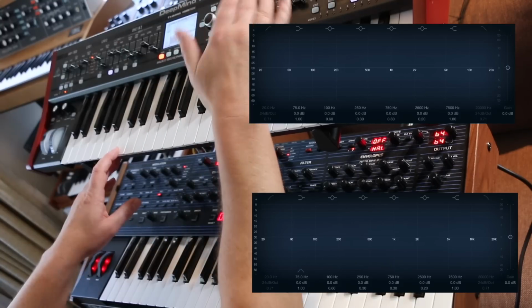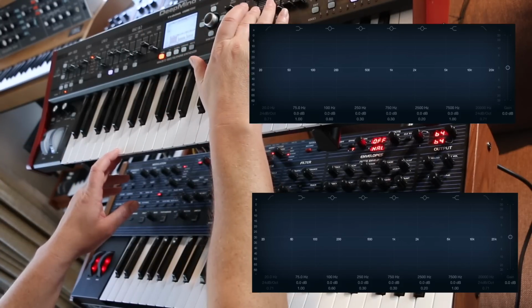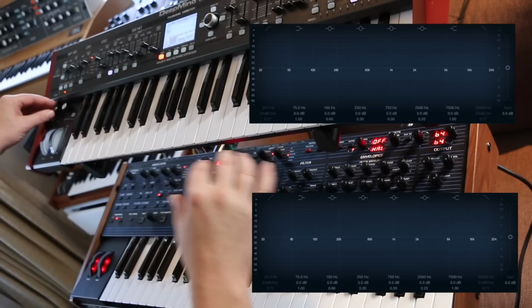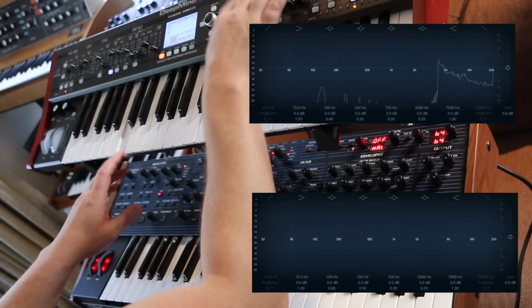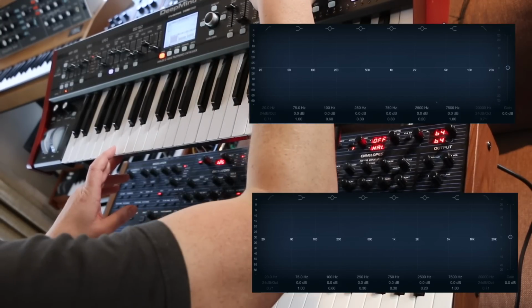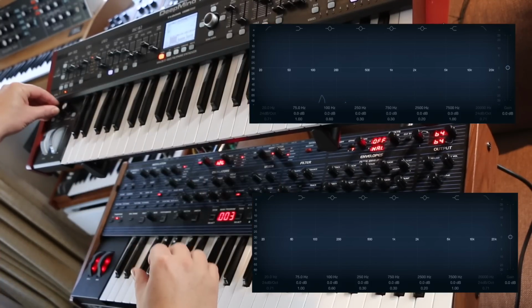Now the resonance on this is wild. If you've seen any of the other videos, you'll know that. So watch out for your ears here. I'll just turn this on to full. This is going to be horrible because it's so loud. So let's never put it on full if we're trying to emulate this. Knock it down to about 6.5. Volume back up.